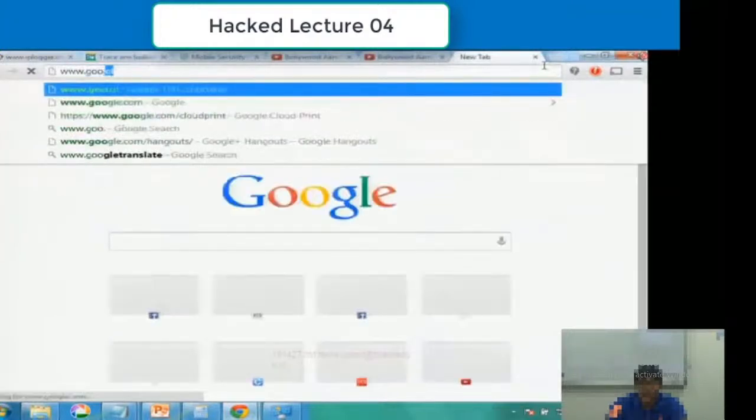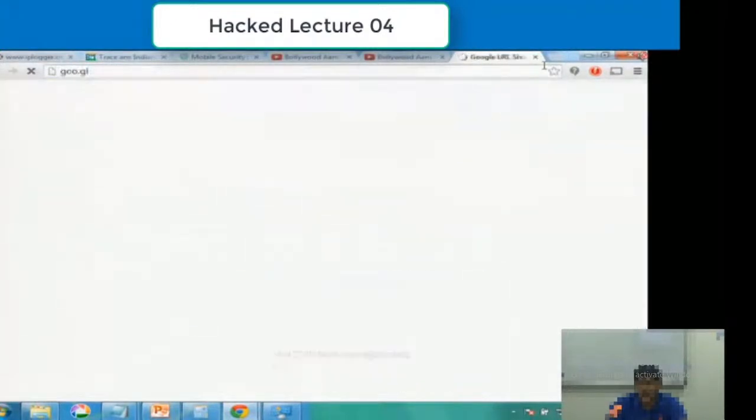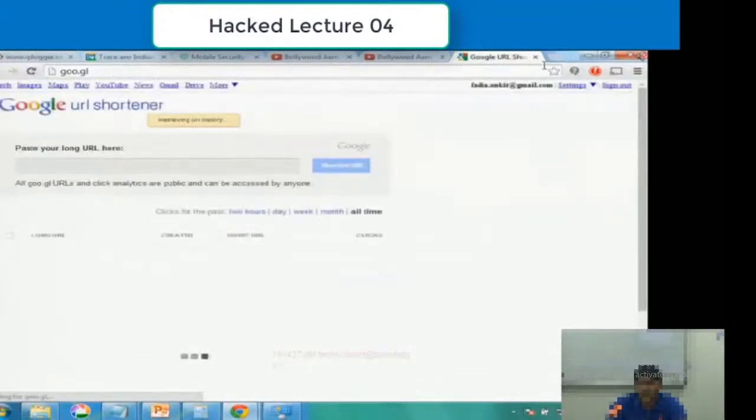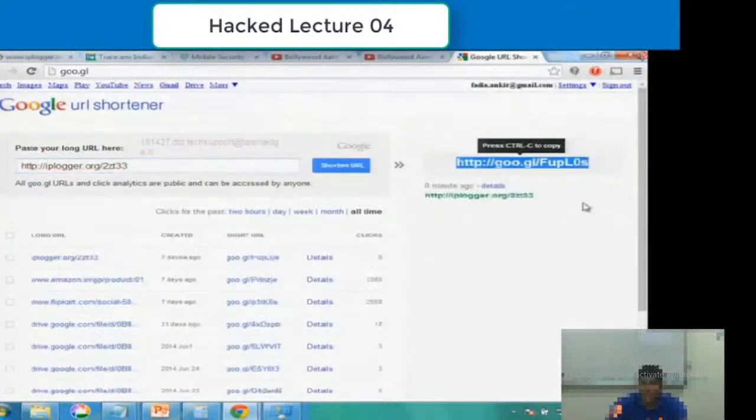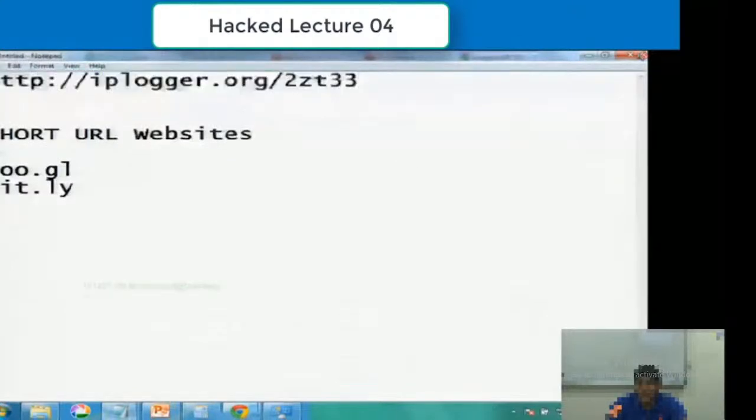So let me open up goo.gl in my browser, and I paste that link over here and click on shorten URL. And if you notice, it has created a short URL like this, which is goo.gl/something.